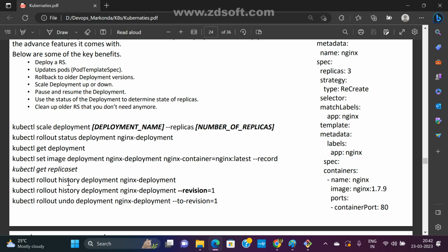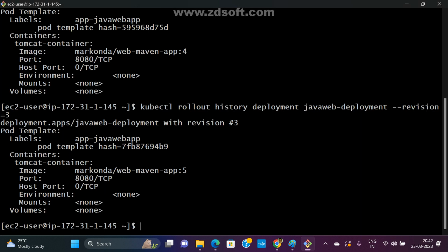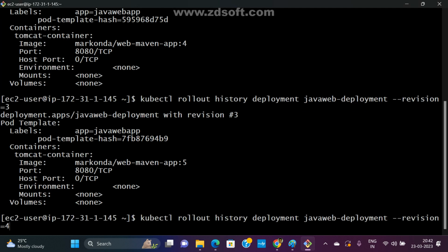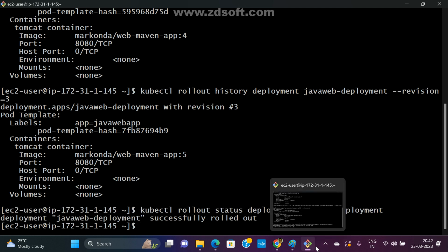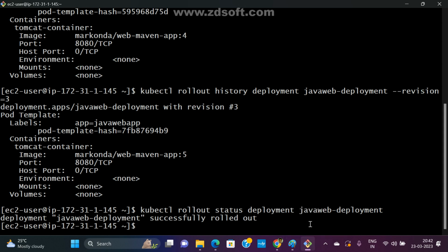Suppose you want to check the status. In that case we can use kubectl rollout status deployment and the deployment object name. I want to check whether that is successfully done or not. So how to check it? kubectl rollout; instead of history, which displays the history, I want to check the status, whether it has rolled out successfully or not. So we use kubectl rollout status deployment and the deployment object name. Clear guys? Anyone any doubt here?